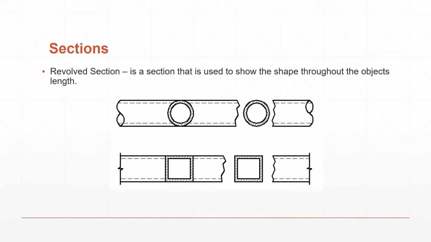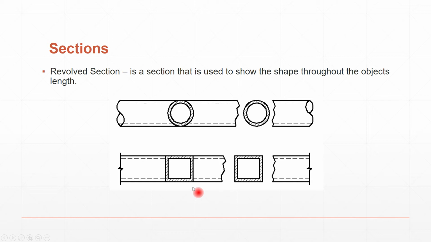The revolve section is one of those things that you just want to show people that you're talking about either a pipe or something of that nature. So you want to show the detail, or what is the actual component that you're having going through here. As you can see, this is a pipe and this is a piece of square tubing. From the side they look exactly the same, but if you use a revolve section, you can see the contents.